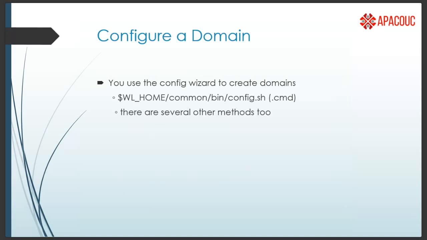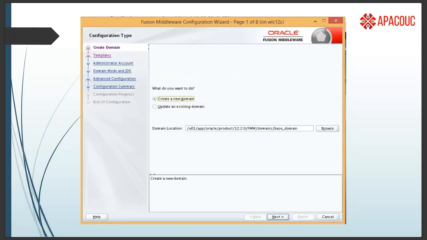The installation is going to start. Check the prerequisites. Okay, I need to configure the domain after this step. To run the domain configuration, I go to this path, WebLogic home, common bin, config.sh, and press enter. Here, the configure domain screen will start.